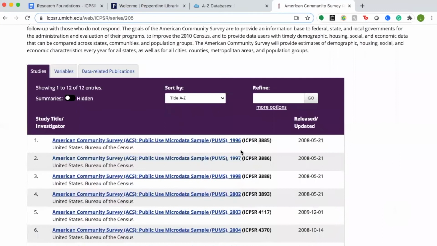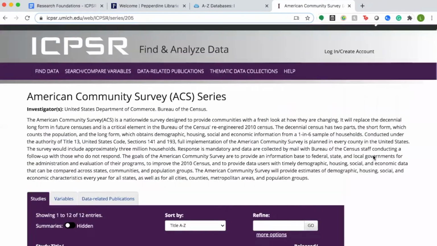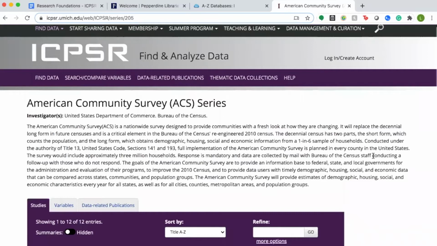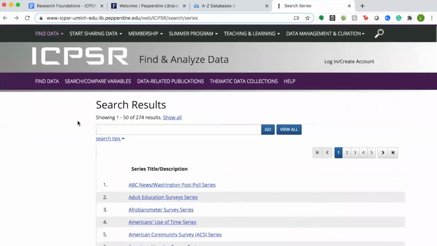So you can check the years. So we're starting in 1996. We almost have a comprehensive list up until 2009. And then they have a little bit of the public use microdata sample from 2005 to 2007 in here as well. So like I said, I wouldn't say it's an all comprehensive database of different data sets, but they do have a lot here. People have deposited a lot here. So it's a great place if you're looking for data to find it in one spot rather than needing to go to all the different government websites or all the different databases.